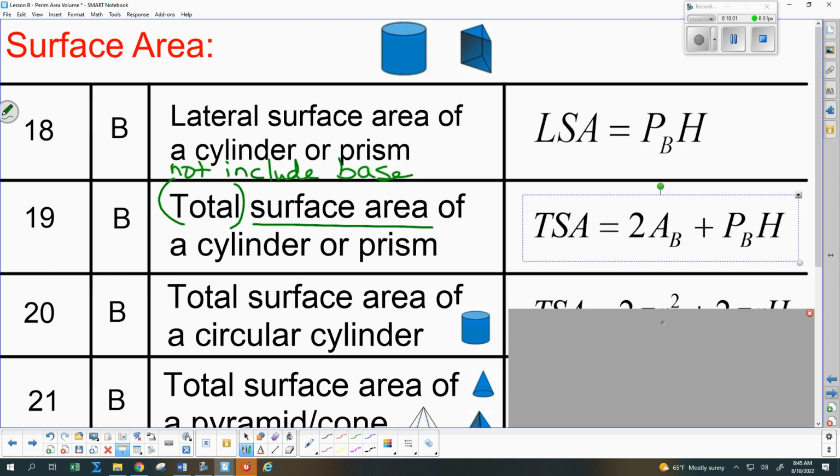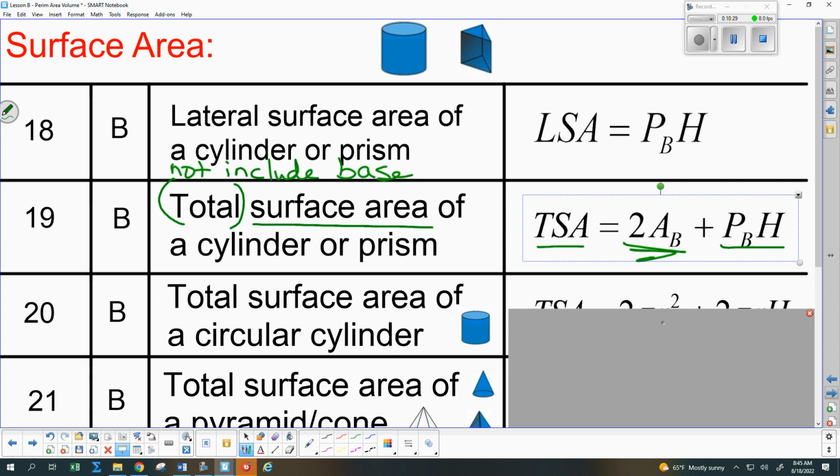So if I am doing total surface area, I have two bases. The one I'm holding would be two pentagons, and then plus this part that unfolds kind of like a label that could wrap around those sides. And notice if it's a cylinder or a prism, I get one big rectangle if I put all of those sides together. So everybody see that much?